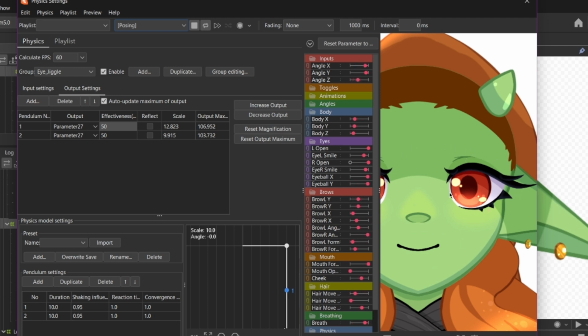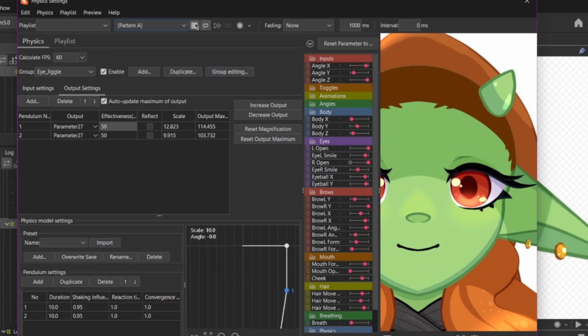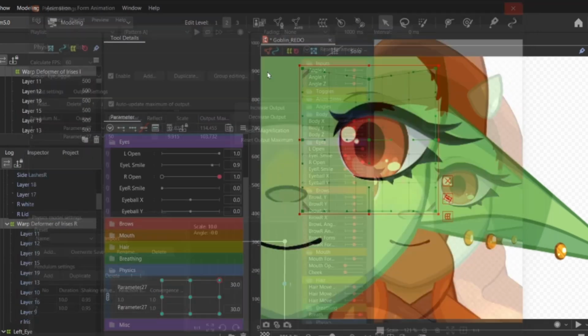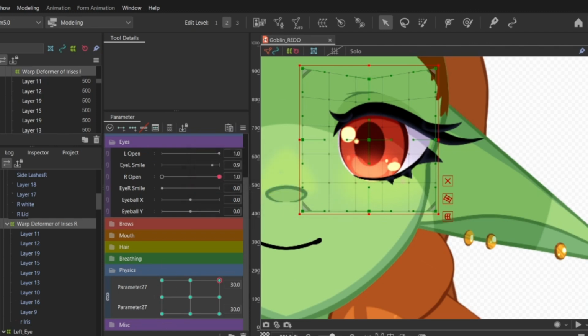And just like the eye blink. Eventually, when you reflect this over to the other side, which I will do after the XY video, it does have a reflect option, but I will go over that next time. You can also edit these parameters. I'm not going to in this video. I'll also go over those specifics in the next one. I'm going to remember to Control save my file. That way everything is all set, and I'm not going to lose my progress.